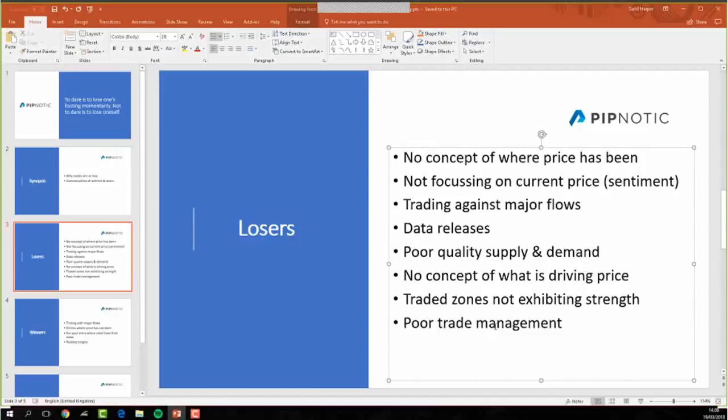And then we have poor trade management. I mean, a lot of the trades that we put on, I don't fiddle with them. I put them on. I don't pay attention to too much of this or the stuff that's on the winning trades. I put trades on in what appears to be a good area. We have a one-to-one risk reward, just so we have some examples. Then we put the trade on and we walk away. We don't care what happens, okay? We don't care if the trade wins or if it loses.